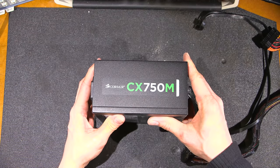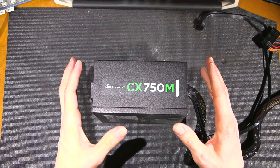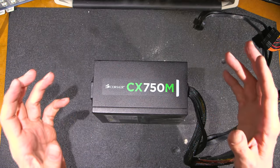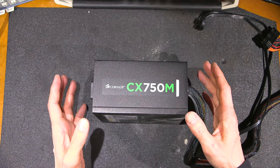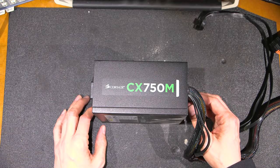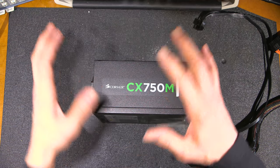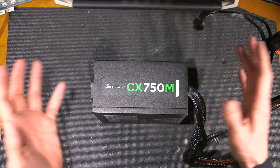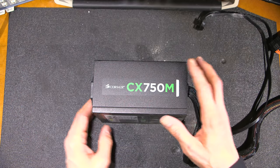But before I do anything like that, I don't want to disturb the fault condition. Opening the case or doing any of this kind of stuff first, a lot of the times, if it's an intermittent fault, it will disturb the condition and you can't find the fault. So you don't want to be too invasive with the thing at first. You just want to basically power it up gently and see what happens. That's what we're going to do right now.